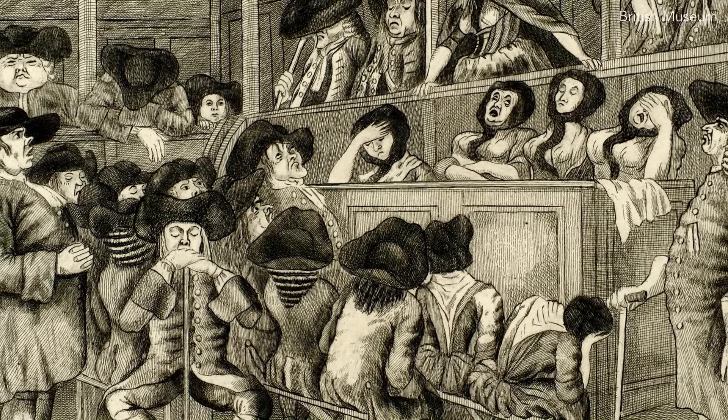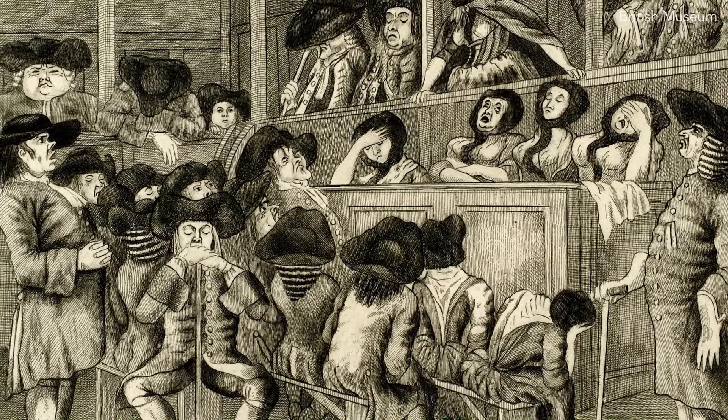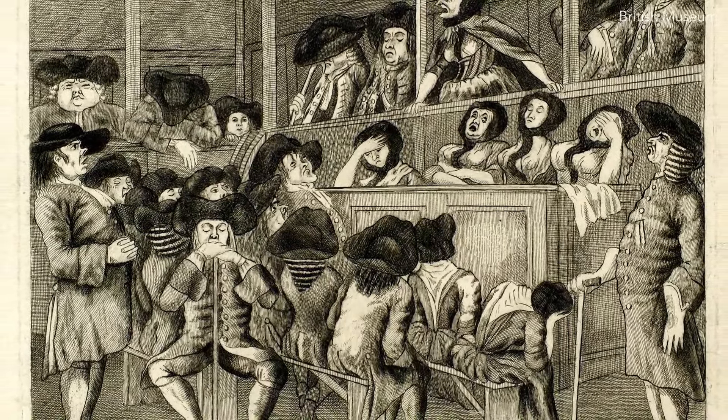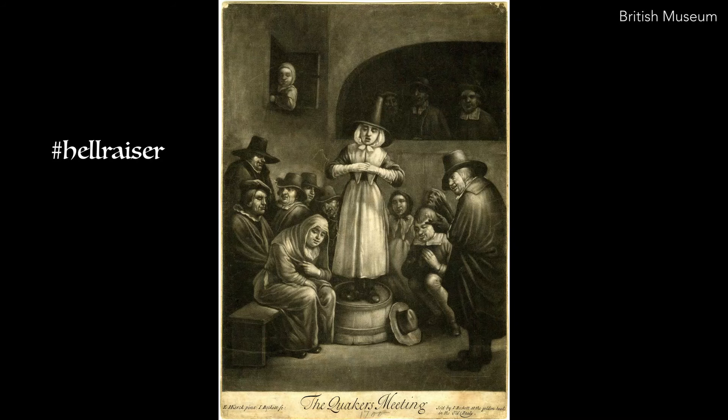Quakerism and people who identified as Quakers scared the ever-loving crap out of the rest of Britain. They were considered direct threats to long-instituted status quos, societal and gender norms, and were met with hostility and suspicion from other Brits. Hostility towards Quakers, especially Quaker women, resulted in physical aggressions, arrests, rumors, and a concerted effort by non-Quakers to destroy the religious movement. There is even legitimate speculation that one of the reasons behind reinstating the Stuart monarchy in England was to combat the quote-unquote threat of Quakerism and go back to the good old days.